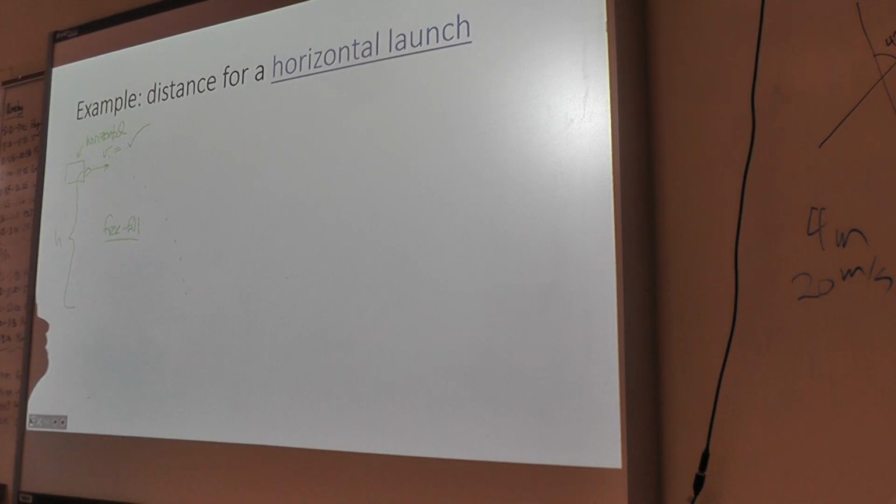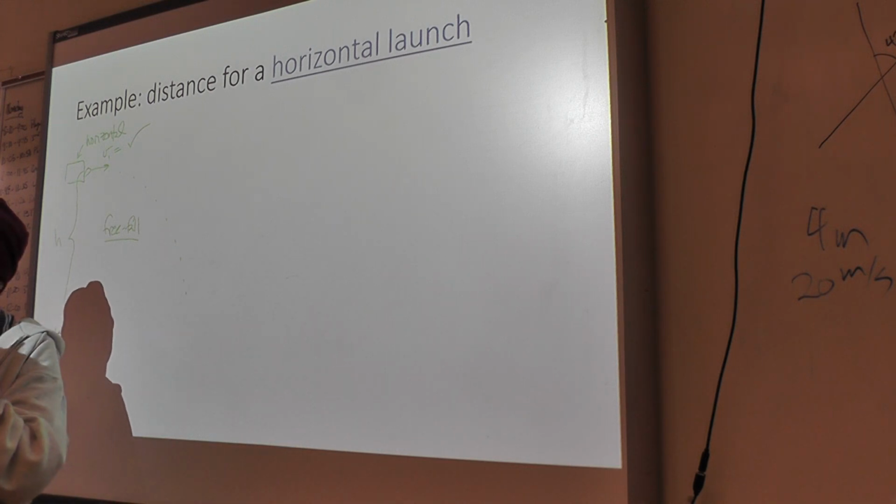So there's my picture. And if you remember the steps for solving kinematics problems, the next step is we gotta pick a 0, 0. We gotta pick a 0, but now we have 2 dimensions. So typically in these kinds of problems, our 0, 0 is gonna be directly below the projectile. And then our reference axes will be up and down, left and right, with positive being up and to the right. You don't have to do it this way, but this makes the most sense, right? So now we've got our initial speed, we've got our reference axis, we've got our height, we've got a bunch of information. How do we use this to solve a problem?